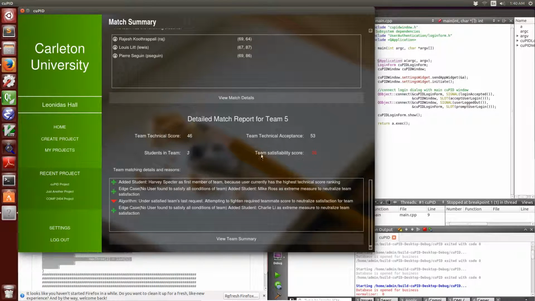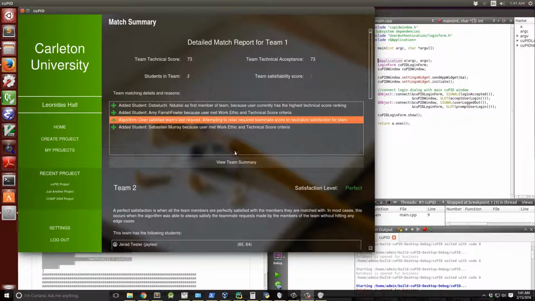In Team 5, we have a negative satisfiability score, and it shows that when we're adding people, we know that the team is undersatisfied for the last request, but we have to put in another person in there, so we added myself in there as an extreme measure to neutralize the team satisfiability score.